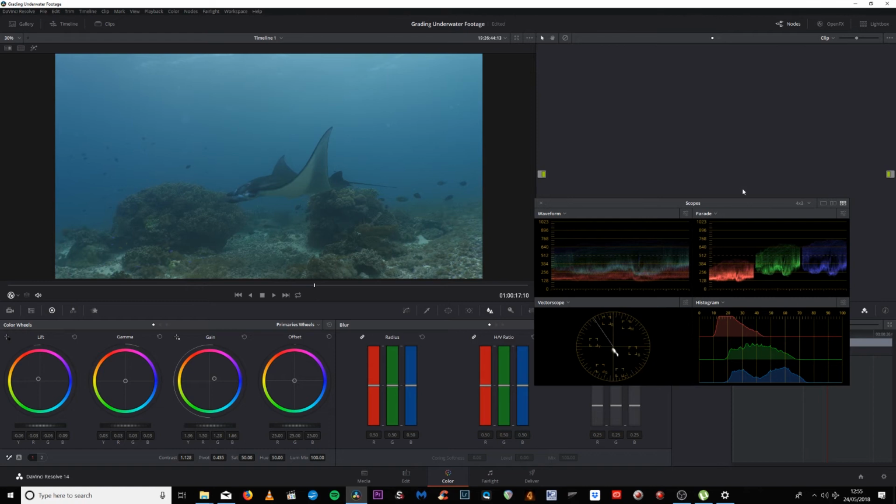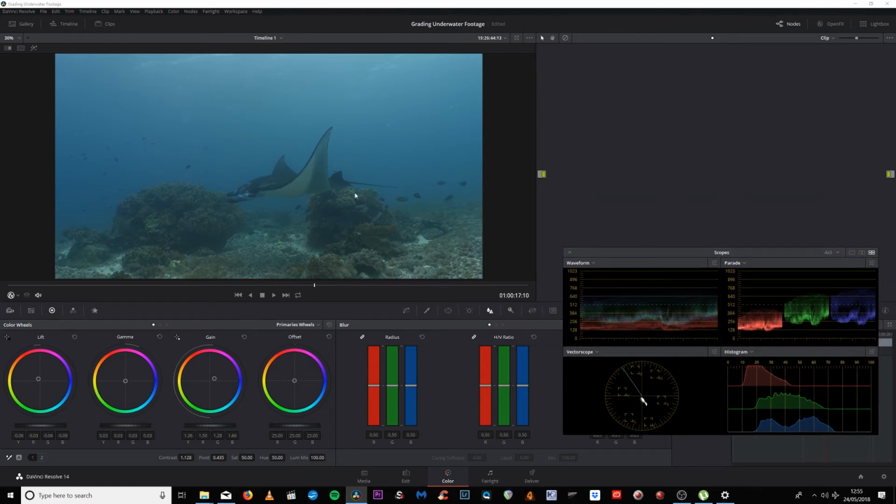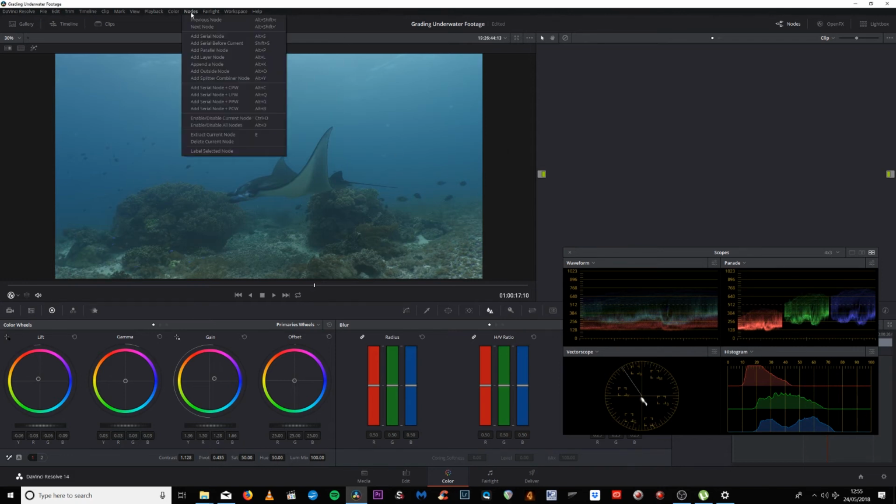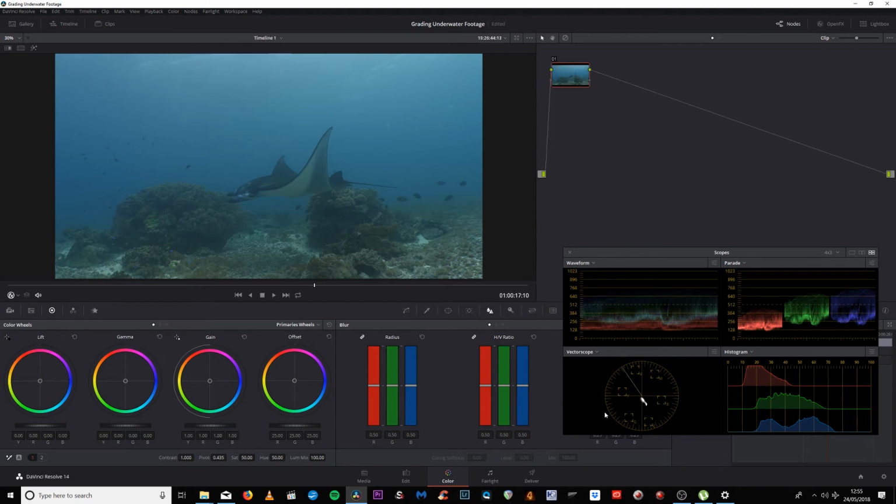So there is probably quite a nice starting point. The white balance on here, this is shallower, so we've got more red in. The white balance is pretty good. So to begin with, we're going to add a new serial node, and let's try and warm this up a bit. Obviously, we don't have the raw tab with this, so we're just doing this within the primaries wheels. So using the midtones first of all, we're going to bring that red up a bit. In the highlights, we're going to bring some of that green down by pushing more towards the magenta.